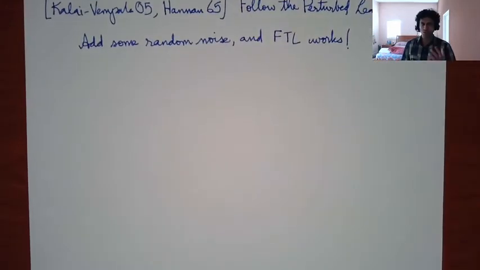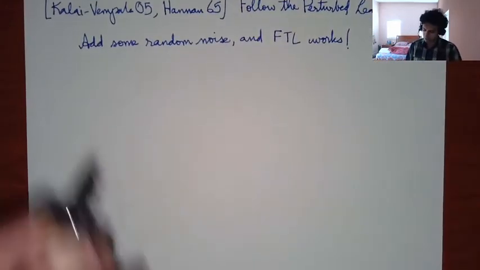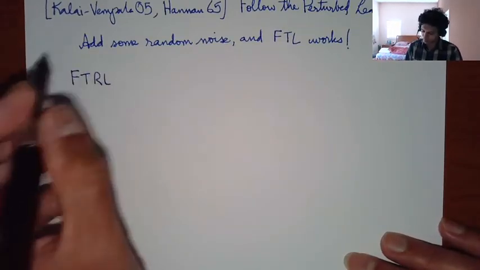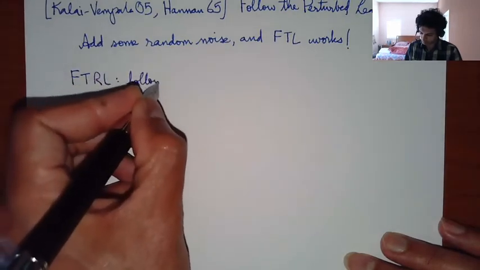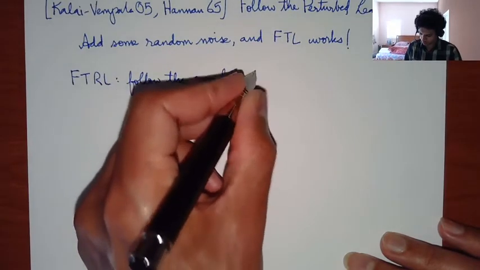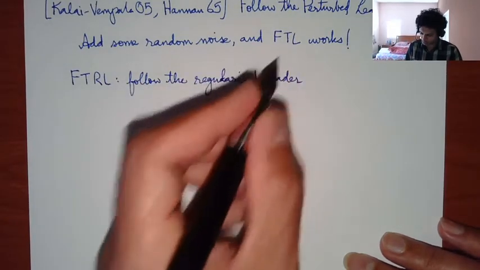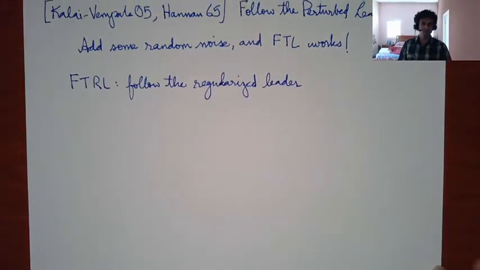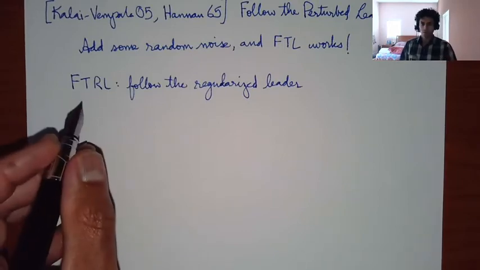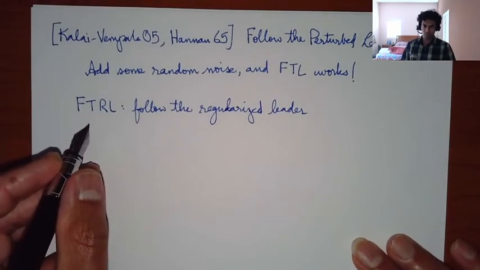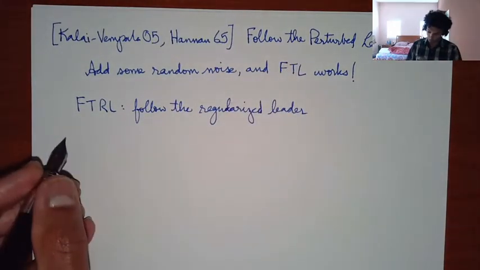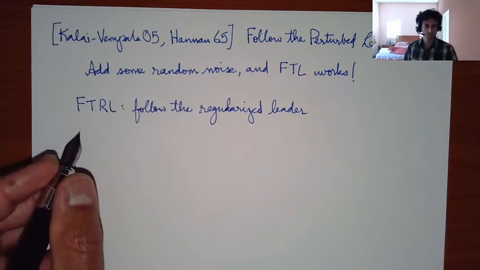So there are different presentations. I'm going to present a version which some people also call follow the regularized leader. There are different ways of looking at it. I just put this out there because there are some notes that call it this way. But I will do a presentation of this, follow the regularized leader, although some people define it as follow the perturbed leader as well. This is different from Kalai and Vempala's version. It's weaker than Kalai and Vempala's version.